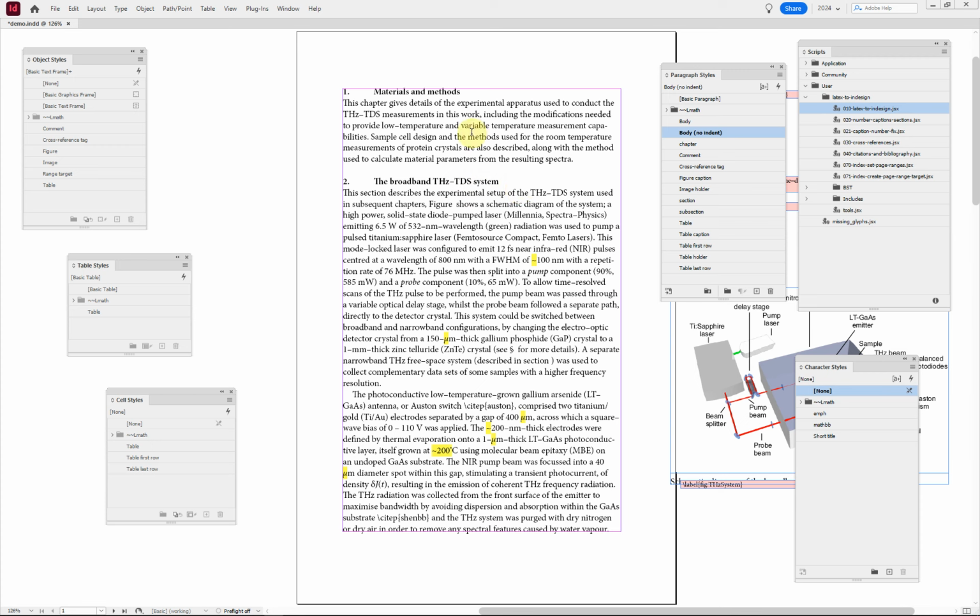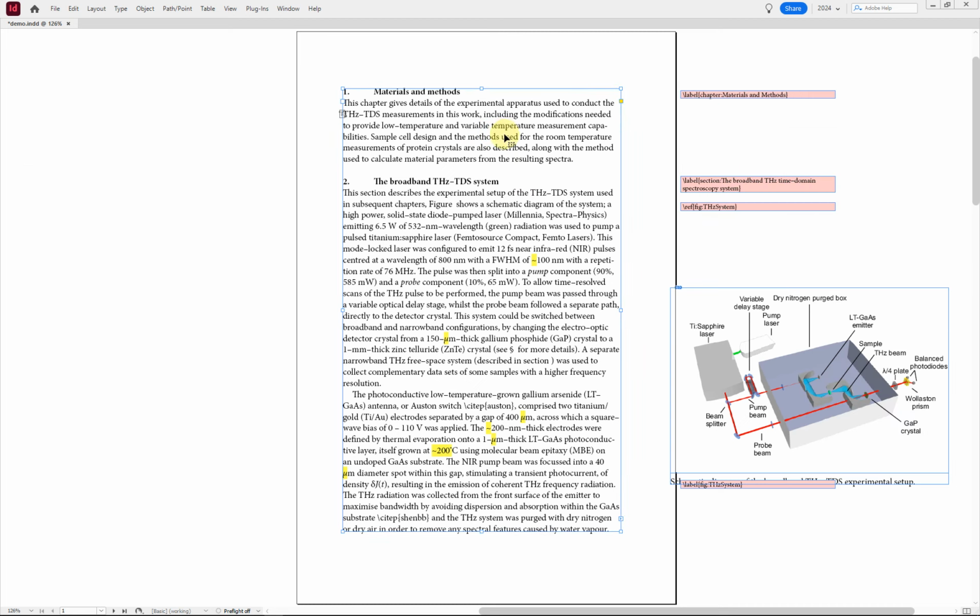So let me hide all those panels so we can see what we got here. We have here a label, reference. These are the label and ref commands which have been placed on the pasteboard.